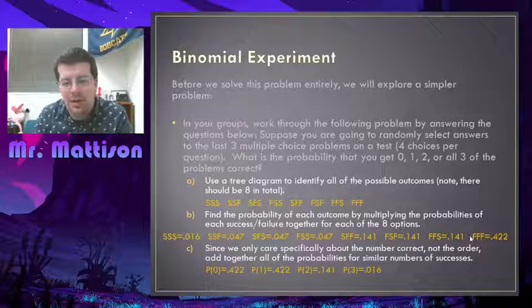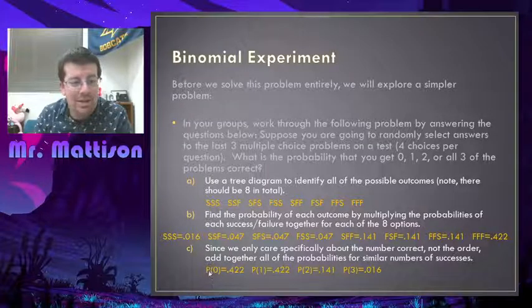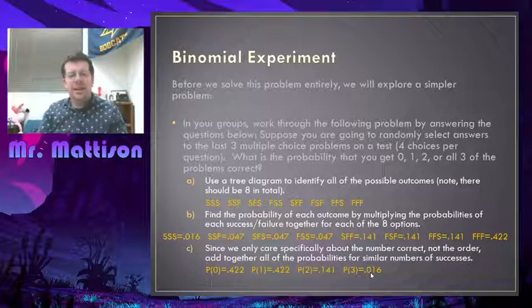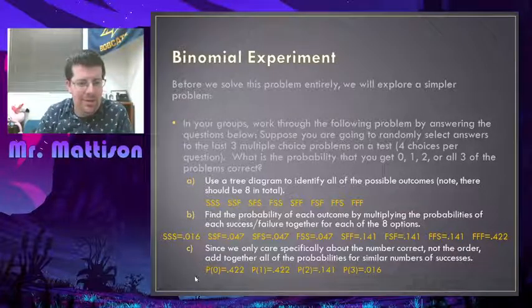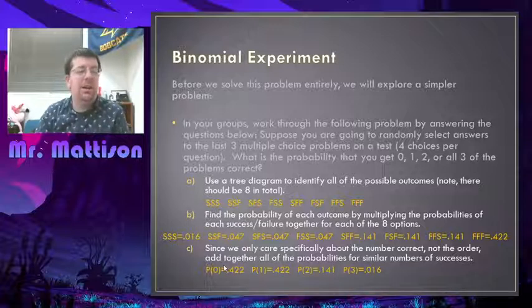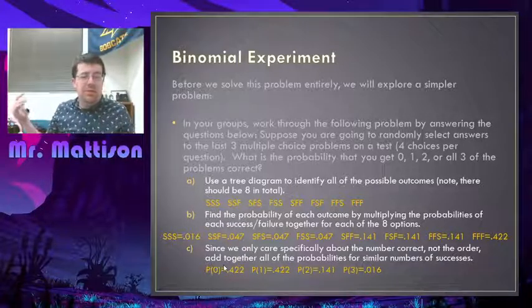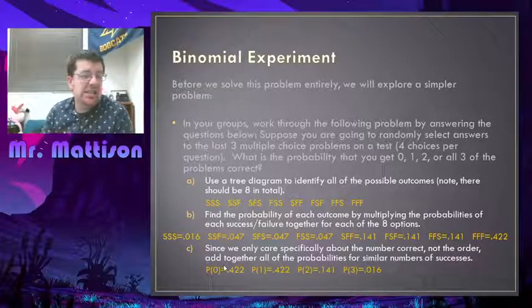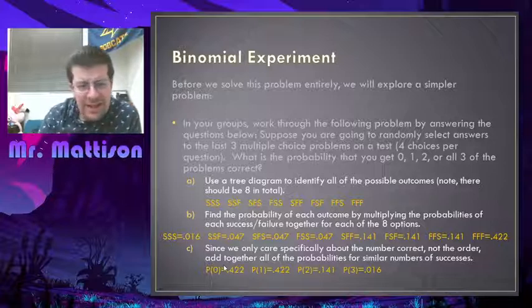And my probability of getting all 3 wrong is also 0.422. So I have the same chance of getting all wrong as getting 1 right. Getting 2 right can happen, but it's pretty rare, and getting all 3 is a pretty low chance, but again, it is still possible. So this is what I would actually care about: these numbers here. What's my probability of getting one of these 3 problems right? Well, you've got about a 42% chance of getting one of them right, which is decent. So that's kind of how this works.